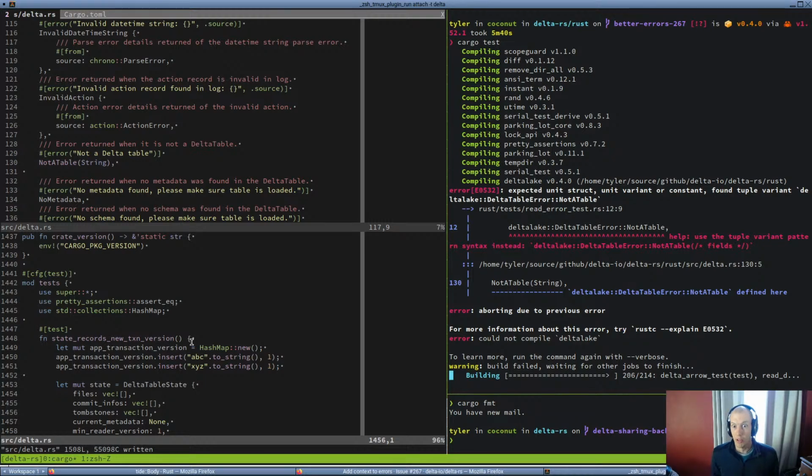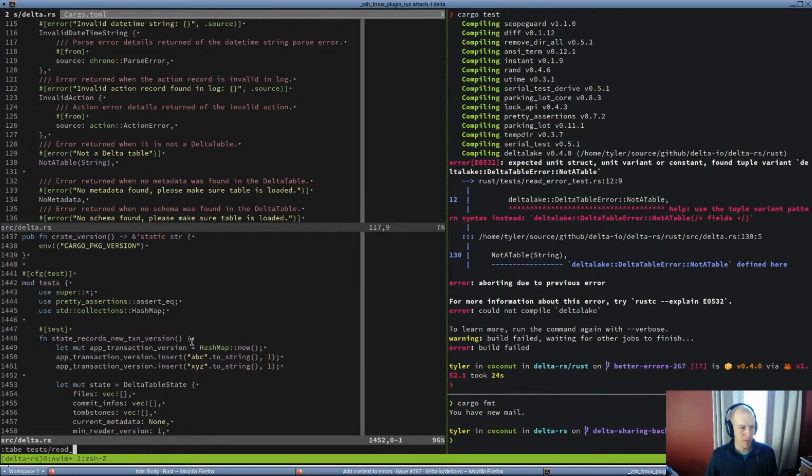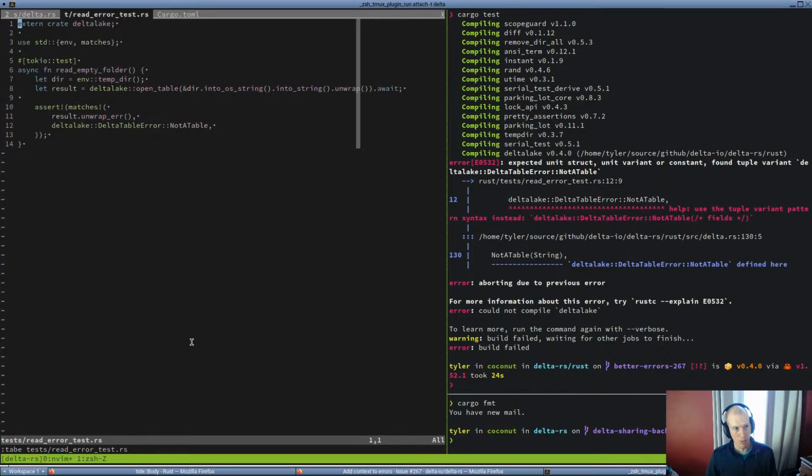Part of the reason I wanted to run the test is because I was sure that there was a test that was going to look for this error. If I would have committed this and pushed it up as a pull request, the GitHub Actions would have told me, you're not doing something right. This test, however, is in the integration tests, which are in the test directory. Integration tests can't use anything that doesn't have the pub modifier, but they're really useful for writing tests for how users are actually going to use the crate. And so we have assert matches result unwrap error.